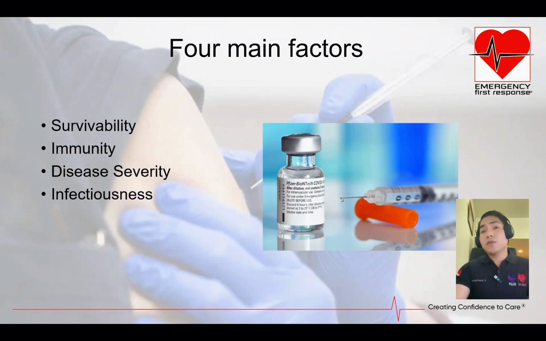Next, the second one is immunity. When we say immunity, the risk of transmitting a pathogen also depends upon how easily other people become infected. Several factors affect this. First is the vaccine, which can make people completely or partially immune, so disease is less severe when contracted, to a specific pathogen. And how long the immunity will last varies depending upon the pathogen.